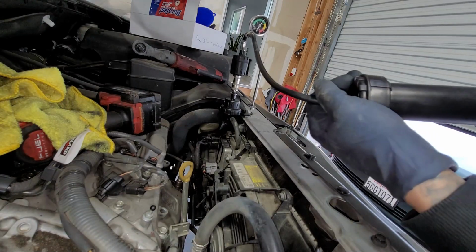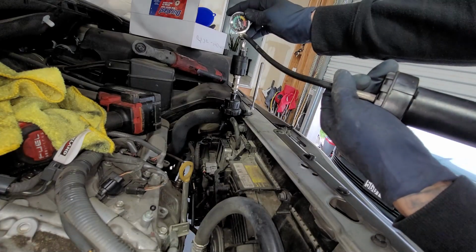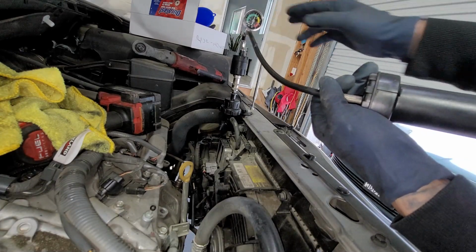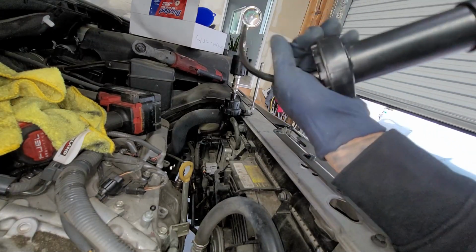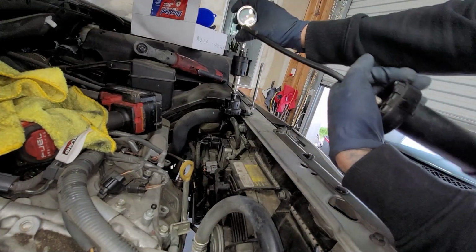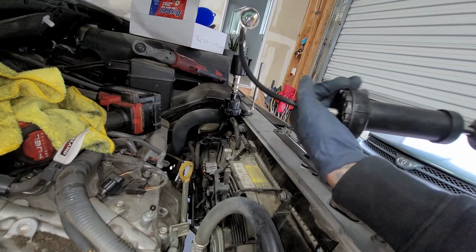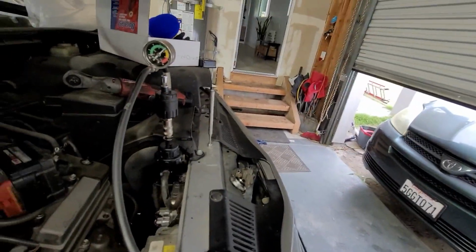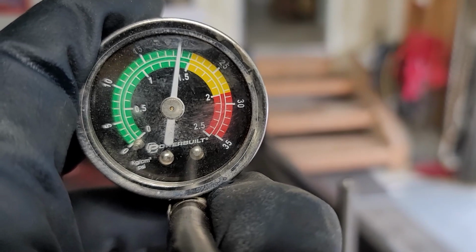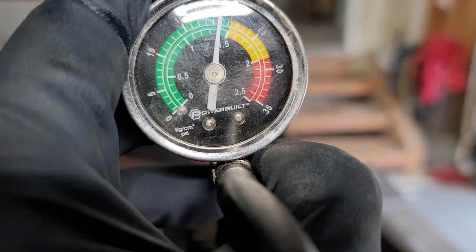Make sure nothing's leaking, but I like doing it anywhere from 15 to 20 foot-pounds, just because in case the car gets overworked. So obviously it's never going to get near more than 15 foot-pounds, but I'm going to leave it at 20. Leave it for about 15 minutes, about like 10 minutes they say. But if it starts dropping right away, as you can see right there, we just have it shy under 20. And if it starts dropping within like 10 minutes, then we know we got a leak.